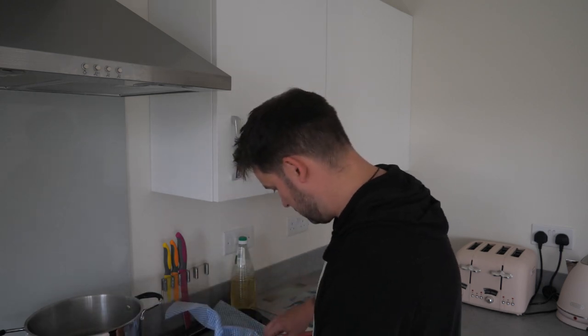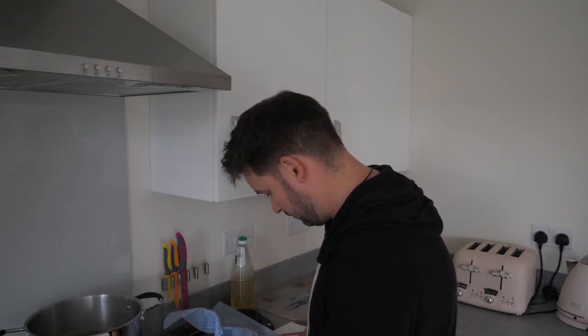Fire all that in. What I'm going to do with this, I'm going to get this kind of fried up whilst that's boiling. But then what you can do with it is just fire it in the oven to keep it warm, and it also helps crisp them up a little bit more and take out some of that excess oil that's in there so it's not too greasy.